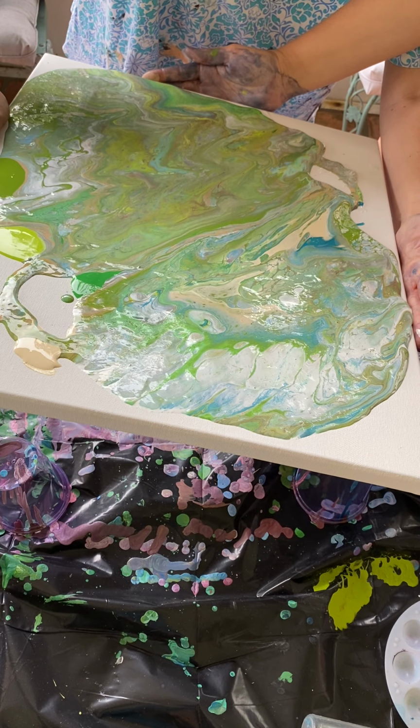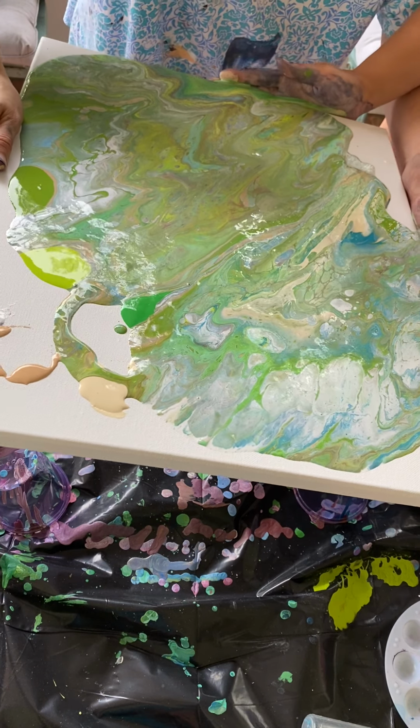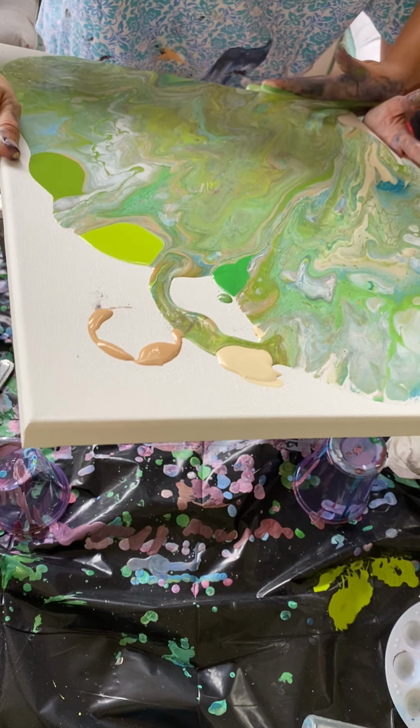Now, I have had paint in all sorts of different parts of my body, and there is no judgment after this. So we are officially into paint dripping off edges. We're going to pull our hands along to try to keep that paint. Yep, you're fine. You're doing a great job.